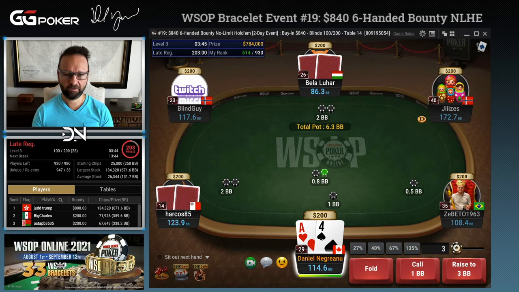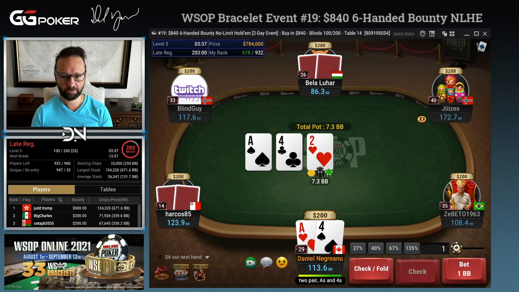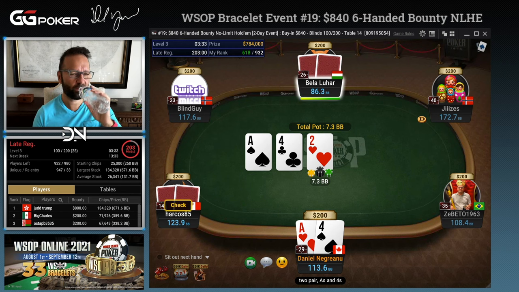All right, we're going to defend here against the min raise for sure. Look, we're getting over six to one, right? 4, 5, 6 to 1, and now we have aces up, so that's a good situation. Certainly don't lead this flop.